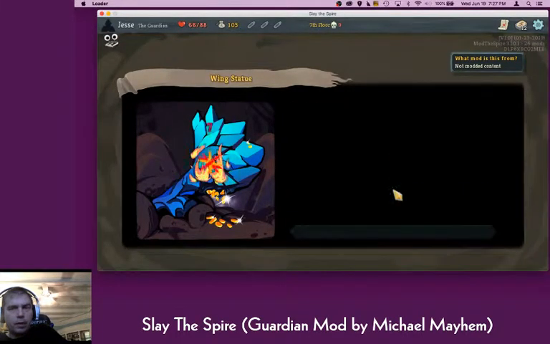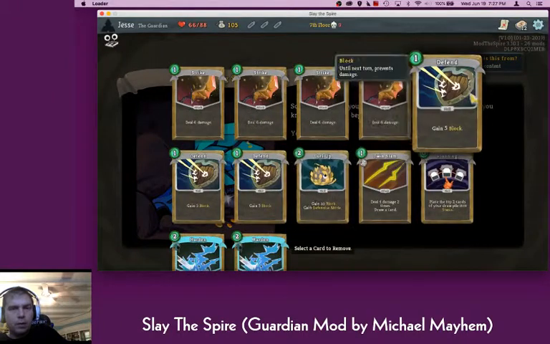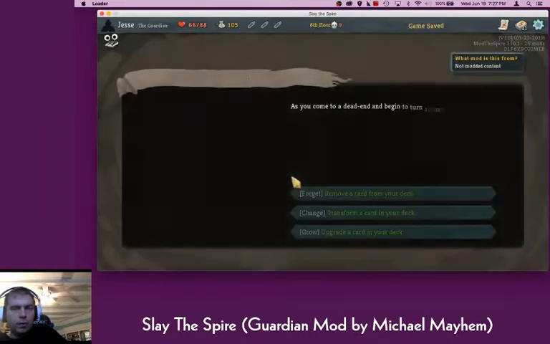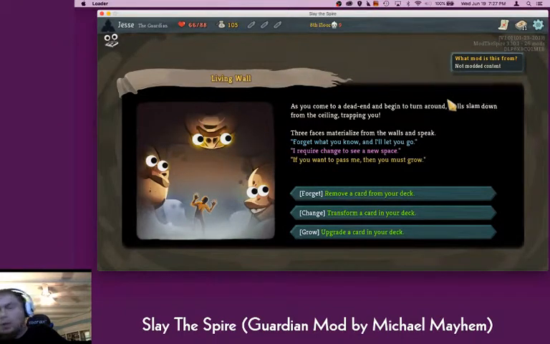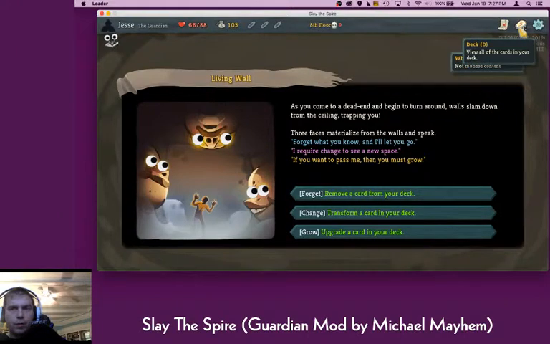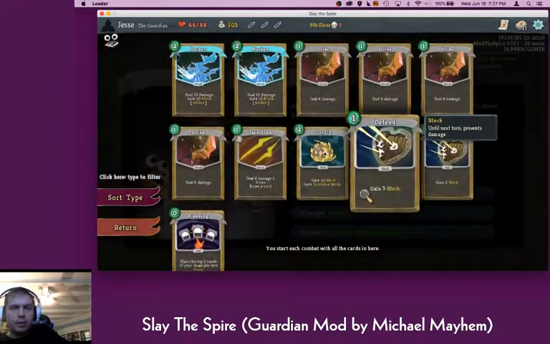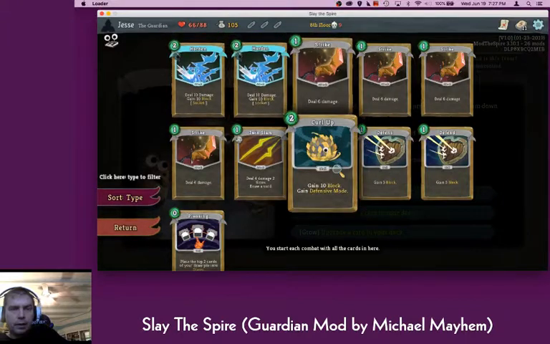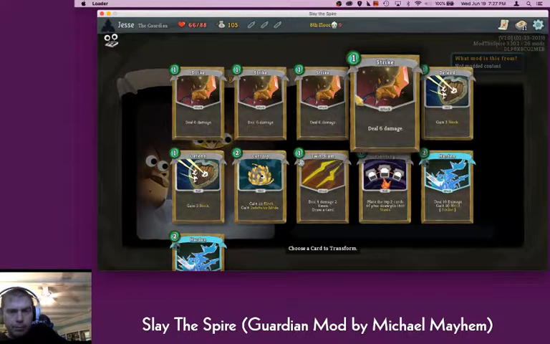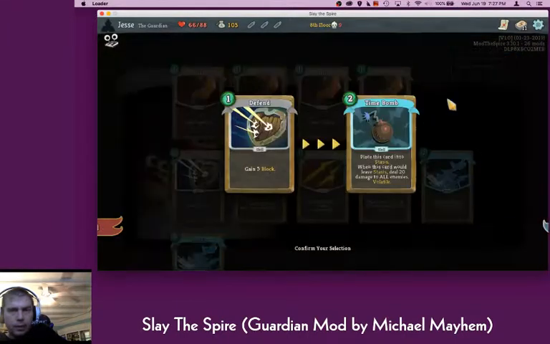Let's remove a card from my deck. I could be more strategic. I do sort of fetishize the lean deck, even though there's things, and as we'll see here. If I transform, then that pushes my deck in a certain direction. And right now, my deck is really in no particular direction. And the upgrades are super exciting. Yeah, let's try transform. Let's take a chance here. Let's keep getting rid of these blocks.